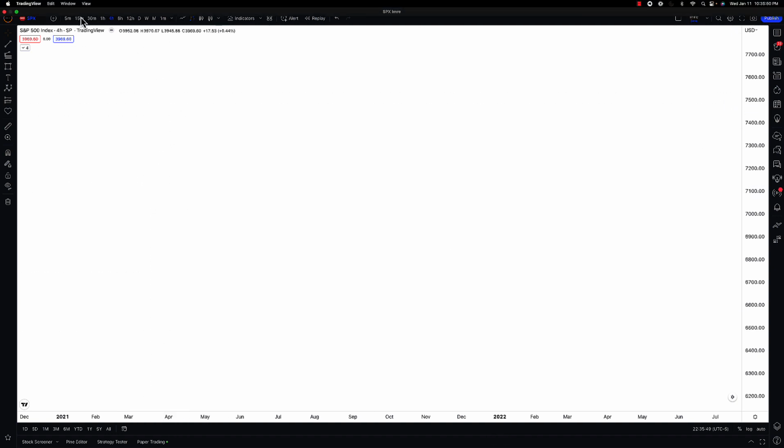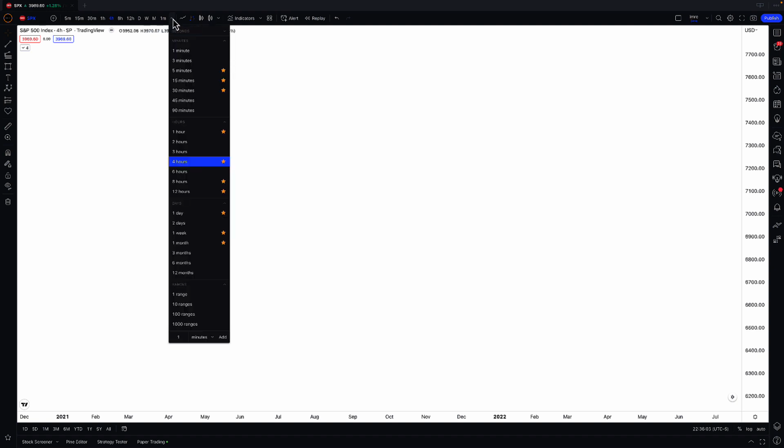As you can see here in this top left-hand corner, I have my favorite timeframes. Now, there is a little drop-down arrow here, and if you hover your mouse cursor over it, it's going to say time interval. If I simply click this drop-down arrow, you're going to see that I have all these time frames here, and they're subcategorized according to ranges, days, hours, and minutes. Each different time frame, if you hover your mouse over it, has a little star, and if you click on that star, it will add it to your favorites.